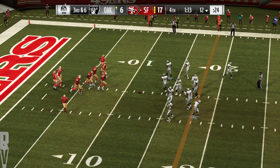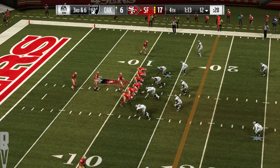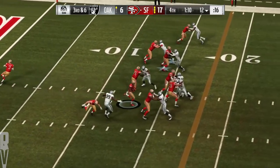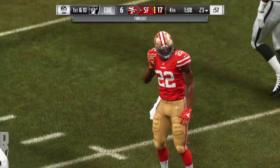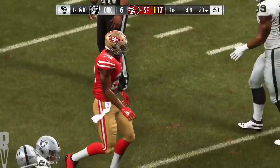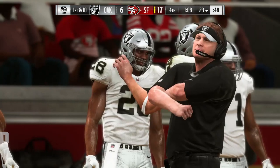The Niners on third down. They're right at about the league average, 40%, 4 for 10. This will be third and 6. Here we go now. And they'll try the ground game here with the running back. And able to get it across the 20 before they get to him. And play is stopped here. Timeout. It's the defense calling the timeout here. And they'll be disappointed to have to burn one there after giving up the first down.